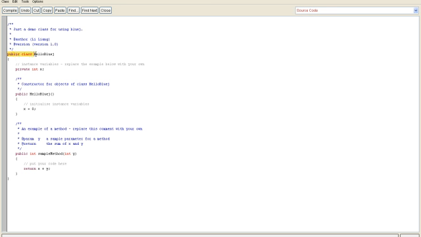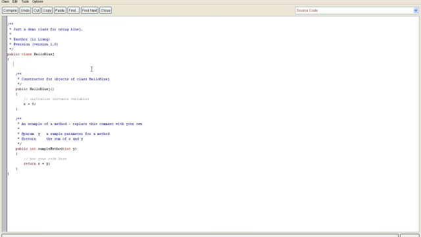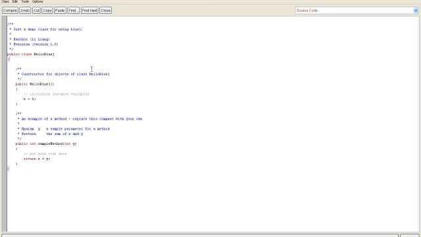So public class Hello BlueJ, it already did that part for us, and we don't have any instance variable, so let's get rid of that. We only have a public static void main and the constructor. You see, all those comments surrounded by this /** will show up in your documents.